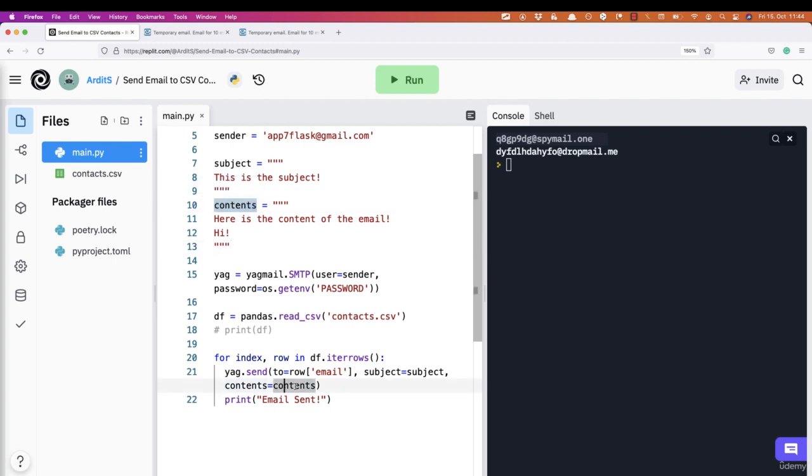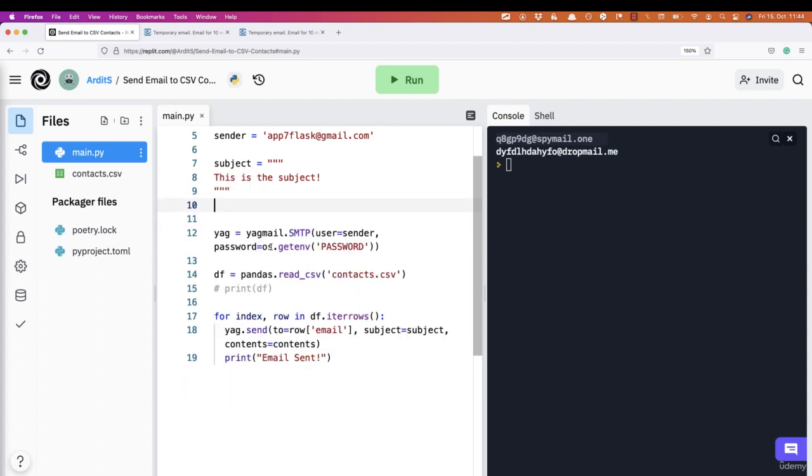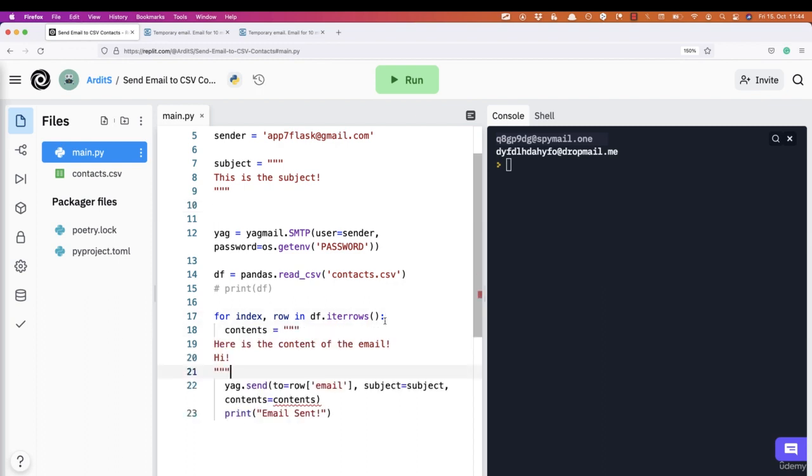But I would like to make this contents dynamic. So what I'll do is I'm going to cut this variable declaration from there and generate a dynamic content here. With dynamic strings, we mean using an f-string. So we add f before this multi-line string, and then we could say something like hi and a placeholder.